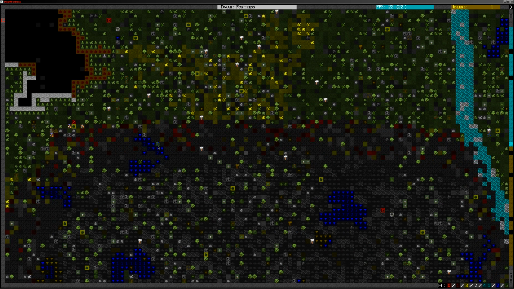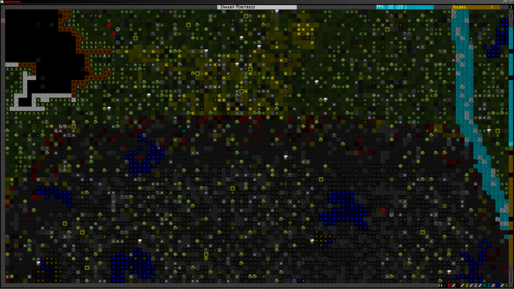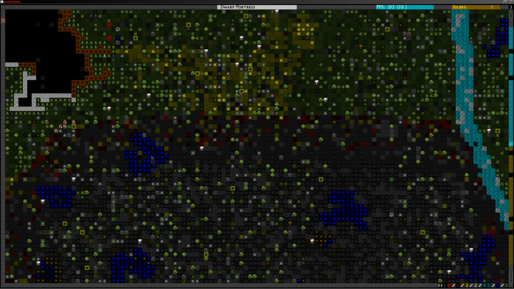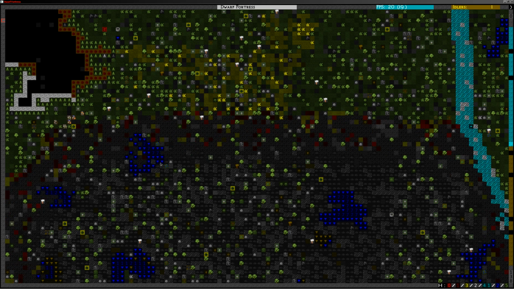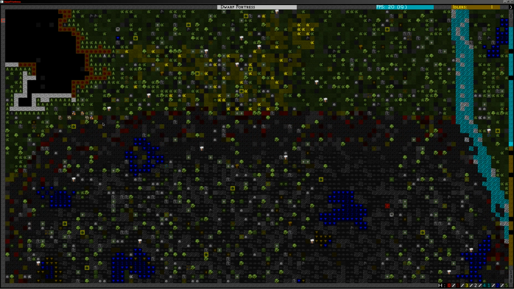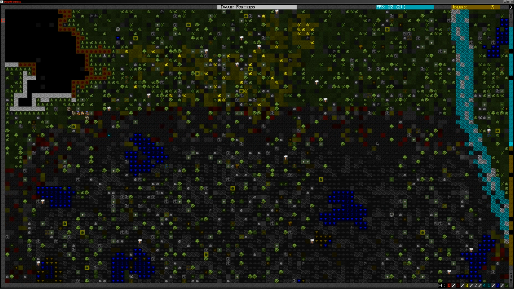See, the AI in this game is probably the worst I've ever seen, because they could have gone into this water here and survived, but they were stupid and they kept going. They can also come around the water here, but like I said, they're stupid and they're not going to do it.